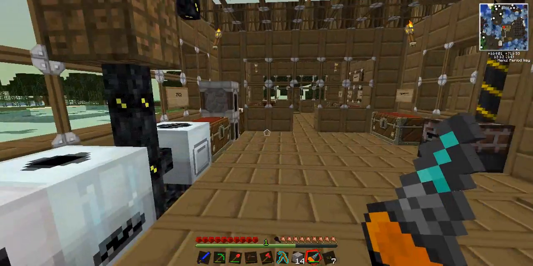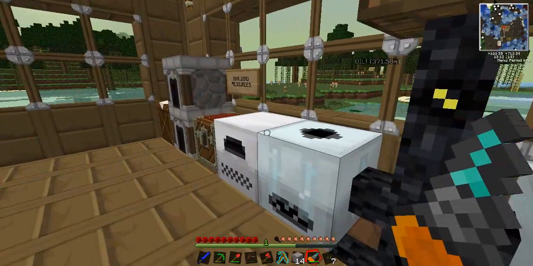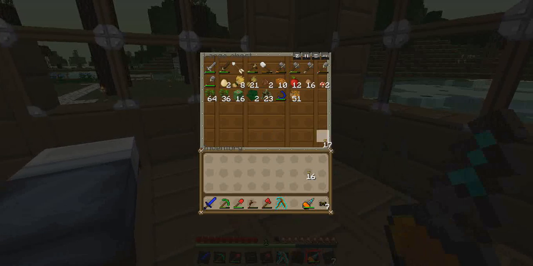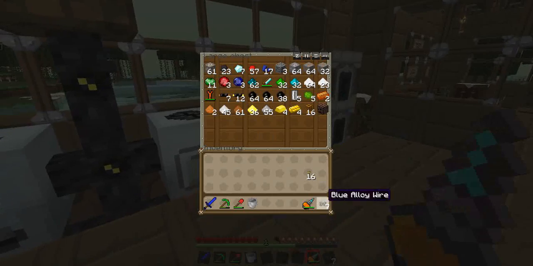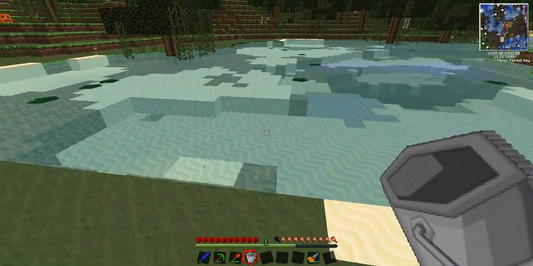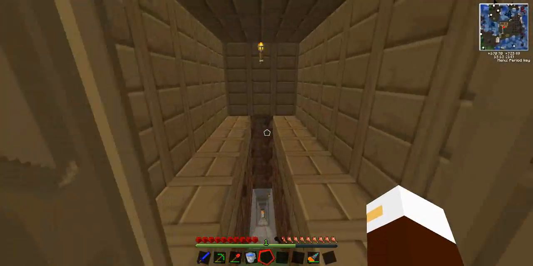Right, so here's what I'm going to do. I'm going to put away the stuff I don't need, most notably anything that I'm worried is going to get burned. I don't need that. I don't need that. Keep those. I do need a bucket because we're going to need some water. And then I'll also put that away so I don't lose it. And let's go get ourselves some obsidian, and we will start building our Nether portal.